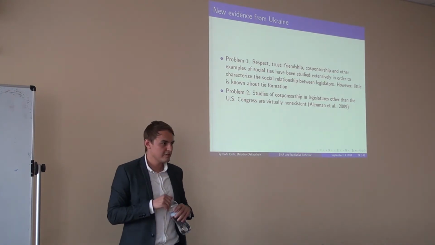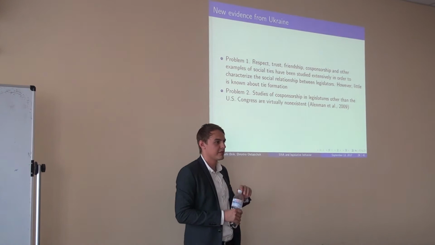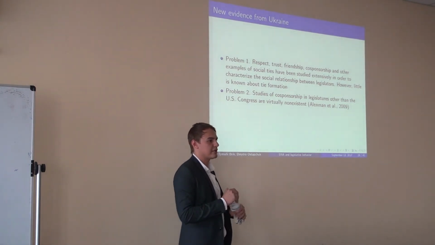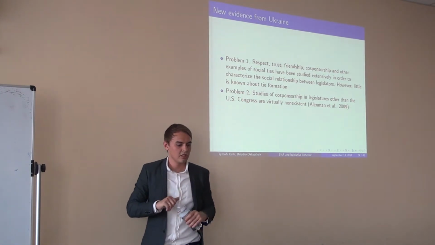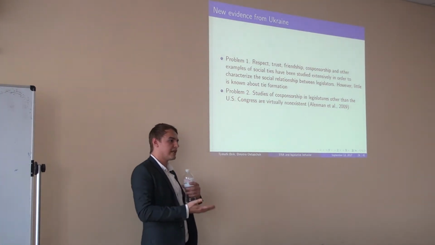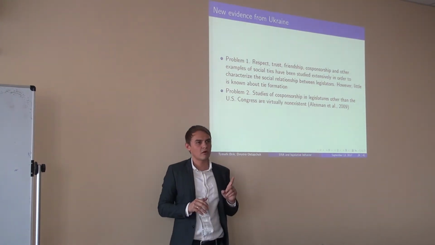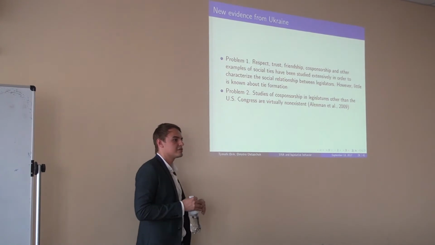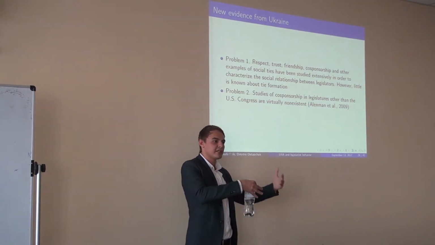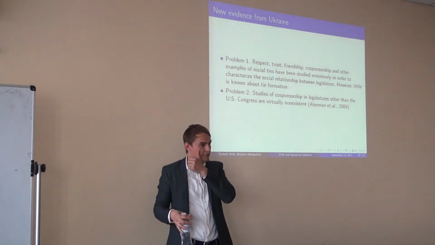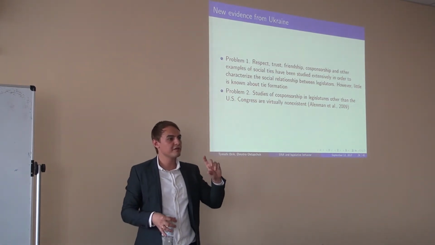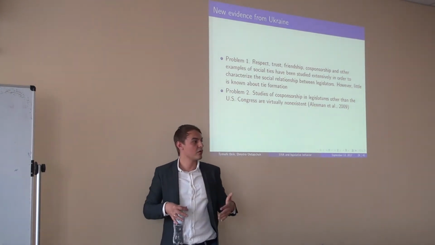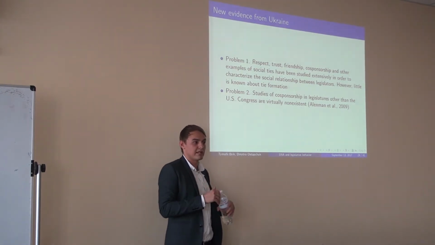And this is not only interesting for us because we're Ukrainians and because we like to study what our members of parliament are doing, it's also very important for the sociological literature. So there are at least two ways in which we can contribute to the literature by answering this question. First, quite a lot of scholars who have studied this issue almost always study ties as an independent variable. They try to understand to what extent ties, their connections, explain other behavior of MPs. But what we are asking, we sort of flip this question around. We would like to understand the tie as a dependent variable. Why does a tie occur? Apparently, not a lot of people asked this question before.